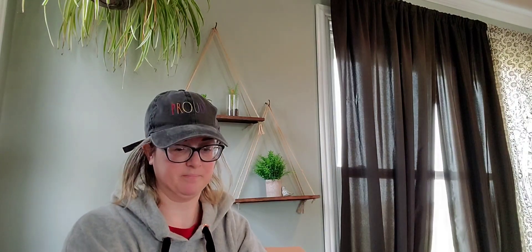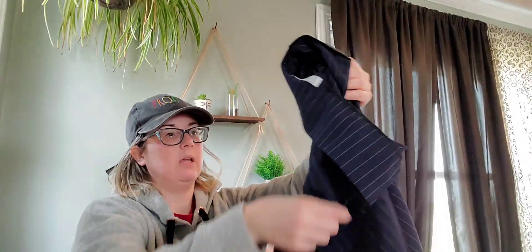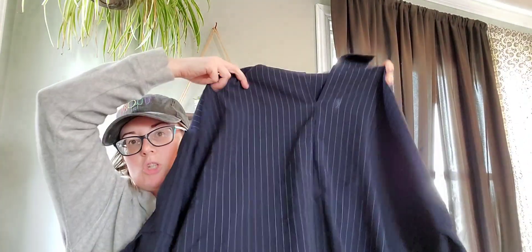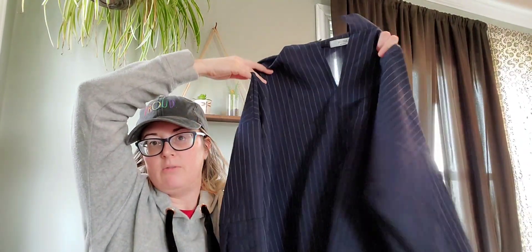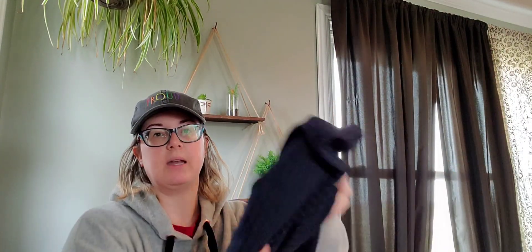This next one looks like a more boring piece — a cheap brand, SSO, made in Korea. It's a collared chalk-line striped blouse, flowy and loose, in navy blue with a three-quarter-length sleeve. I will look this up but I'll probably send this one back. I'm still feeling out the partner kits — I sent a partner kit for Athleta just last week.